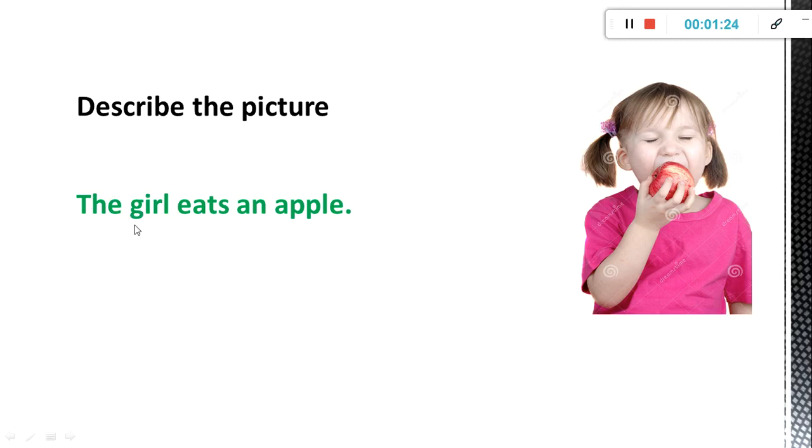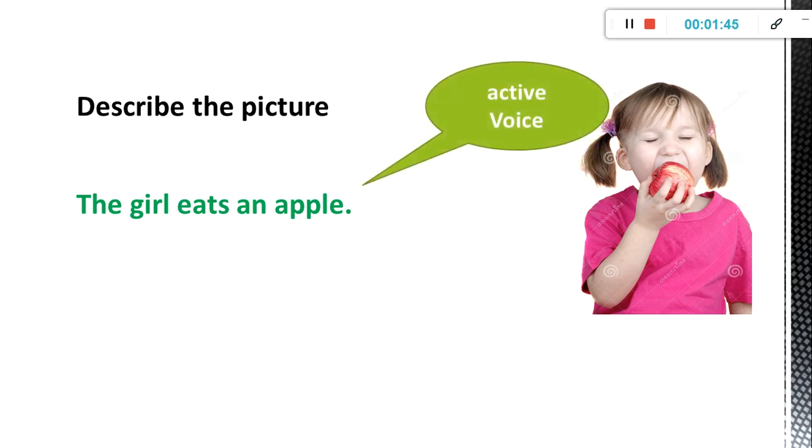The subject اللي هو الgirl. Can she do the action؟ تقدر تعمل الفعل بتاعي اللي هو eats. Can the girl do the action? Excellent. So the subject here can do the action. الفاعل عندي بيعمل الأكشن. So بسمي الجملة دي إيه يا بنات؟ Active voice. يبقى active voice when the subject can do the action. لما يكون subject قادر يعمل الأكشن.